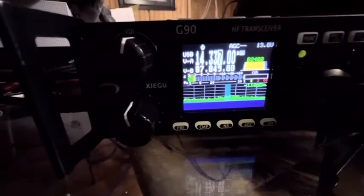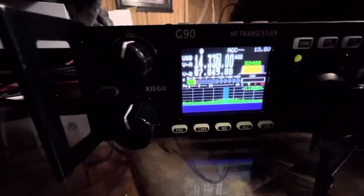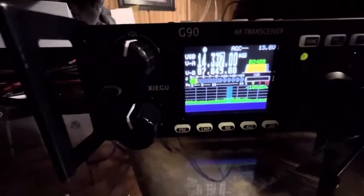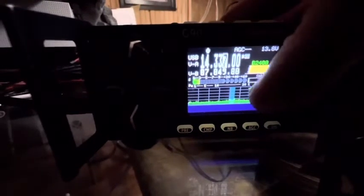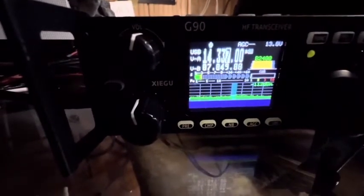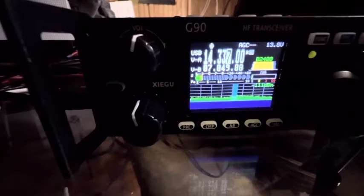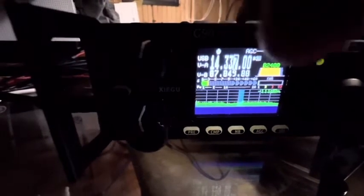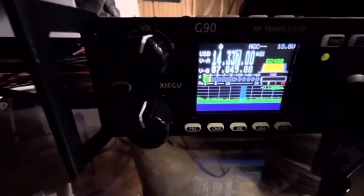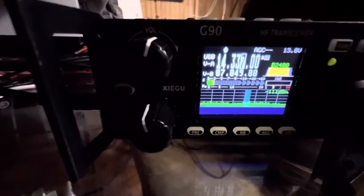I'm not sure why it does this — it's similar to my other video. I was wondering again, because once you tune it, it thinks it's tuned, and when you transmit with your call sign, the SWR stays low. But when you hold down the power button and do the SWR sweep, it starts off good at 1.0, and then when it goes to the next round, swiping over the screen checking the SWR, it usually goes all the way up to 4.0 and the number's in red.